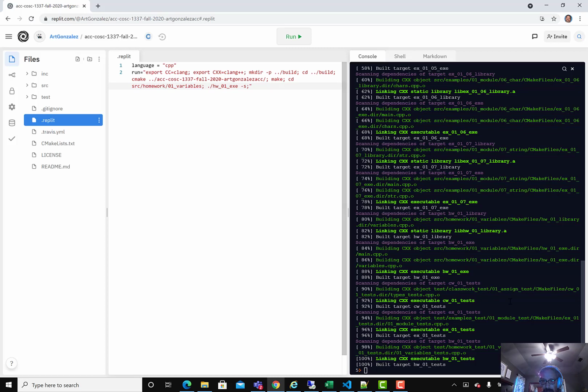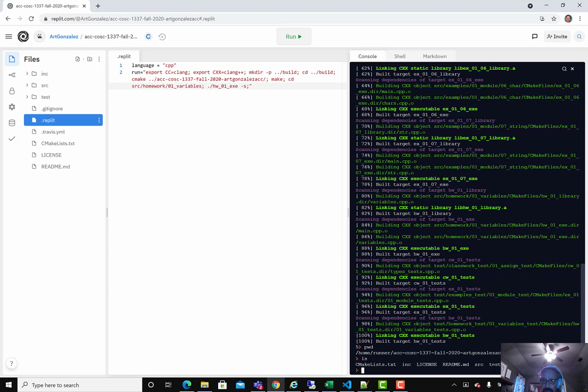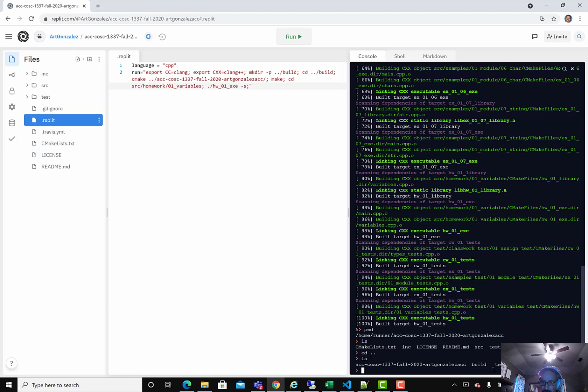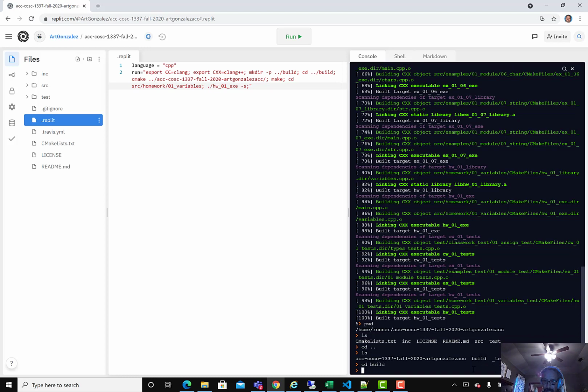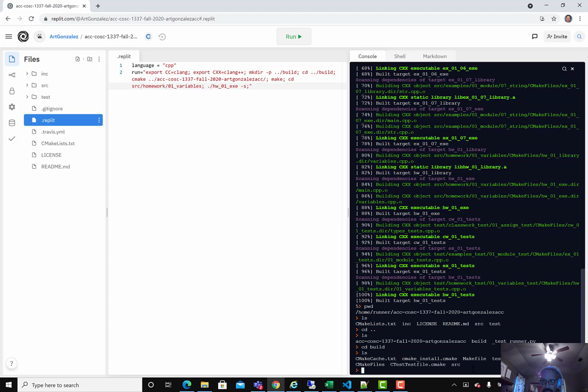Okay, so let me do present working directory, ls, go back one, ls. So notice now you have this build directory. So you go cd build, ls, so you're in there.